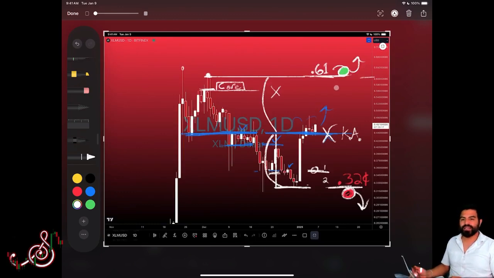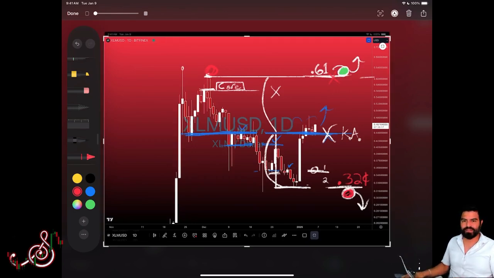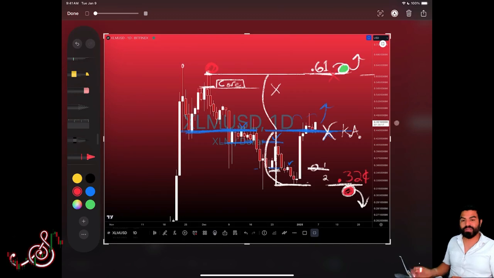Now if I'm using this, I might be looking for price to even reject again at those areas like it has before in the past. That might be something, but I'm primarily going to use that to break out. If I'm intraday trading alone, I'm probably going to get out at 61. But this is not something I'm really intraday trading because, again, it's very little topic. But you can use this technique in most cryptos. Once you find the key, you start unlocking almost everything. If the angle's flat and that's the key, then you're probably dealing with a lot of flat. But that's one way we can use it.